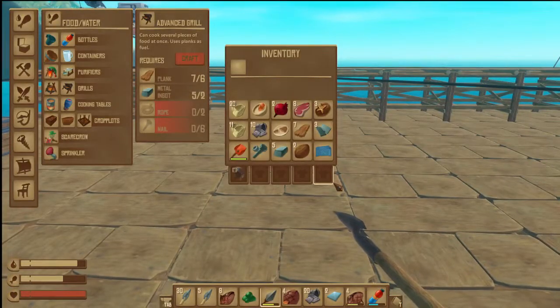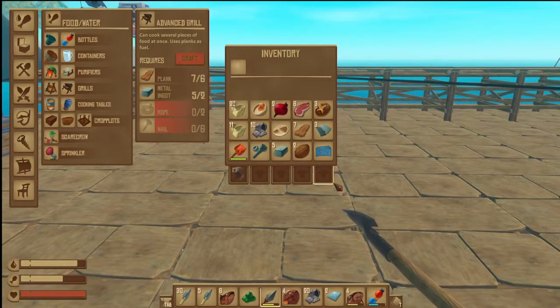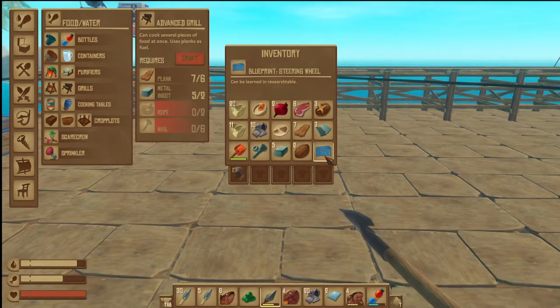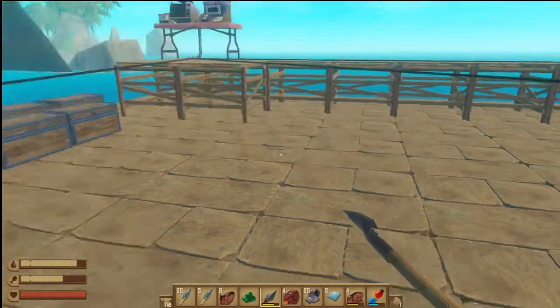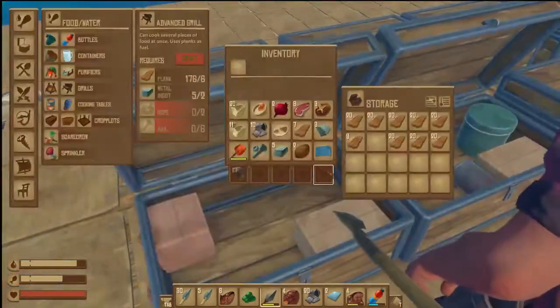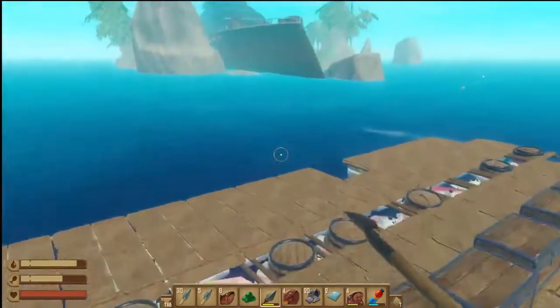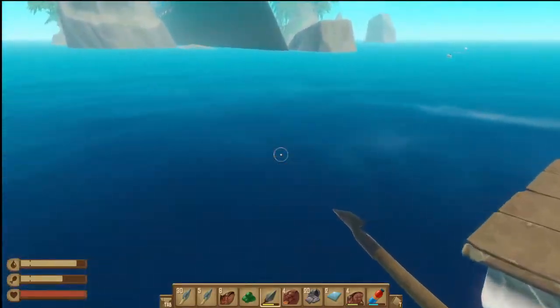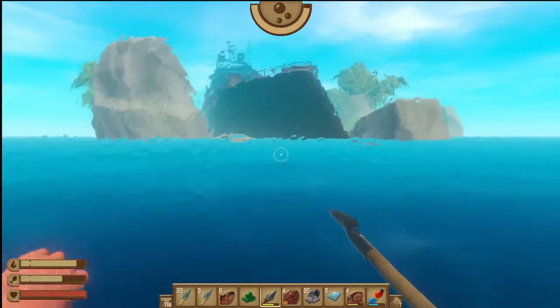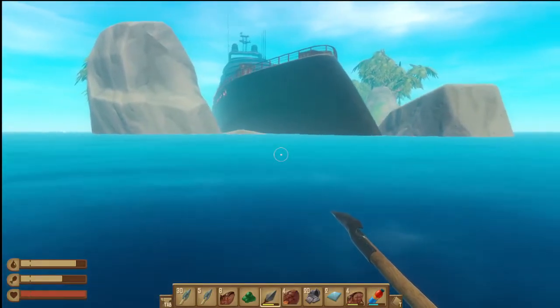Wait, did you grab the other blueprint? I didn't see any other blueprints. I got the steering wheel. Where's the engine? We got to go back on there. Hold on, I'm going to just empty a thing in here real quick. I gotta go back up there. I'm going back on. Ooh, I got a scrap hook. Oh, scrap hooks are better.